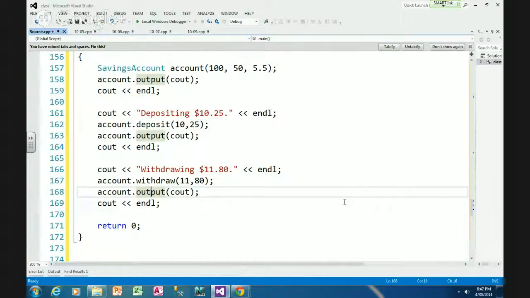So there's no reason to recreate an entirely new class if you're doing a lot of the same things as an existing class. You can just derive a new class from it.